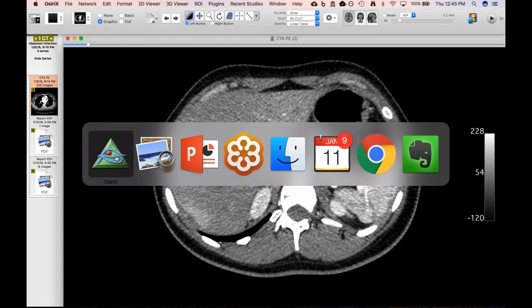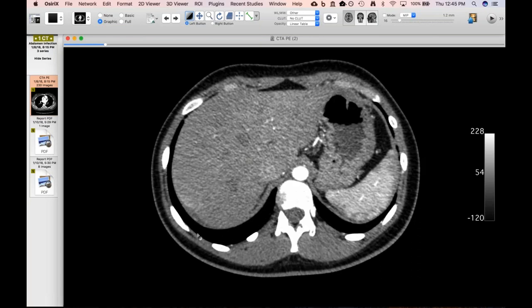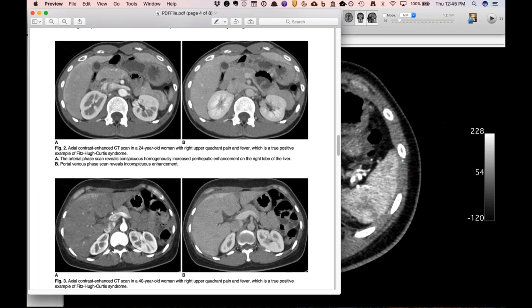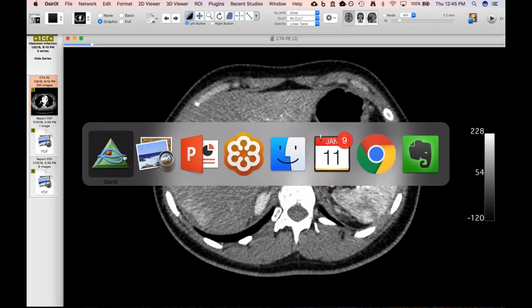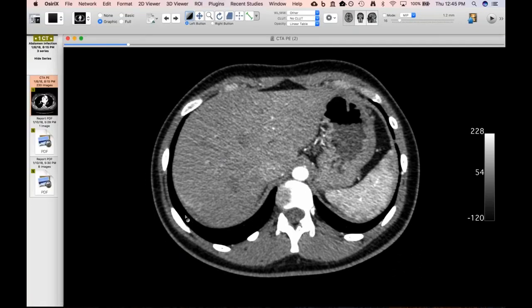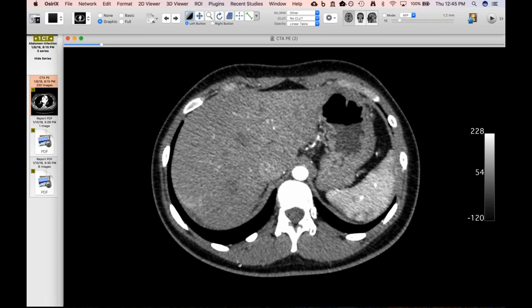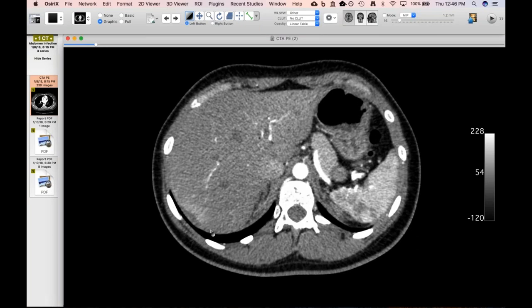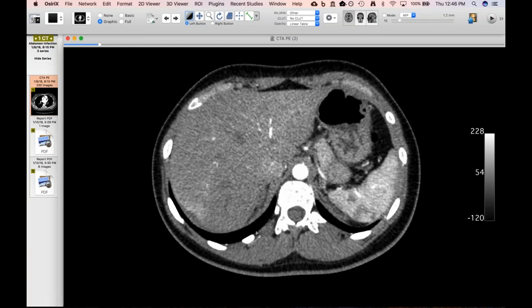So, Travis, wow. They are correct in calling it Fitz-Hugh and Curtis syndrome because Fitz-Hugh was one person. Yeah, we were right. Yeah, I saw that when I was looking through one of the other articles. But they're calling it Fitz-Hugh and Curtis instead of just Fitz-Hugh-Curtis, which I guess we're calling it. But yeah, it's a perihepatitis, so I guess peritonitis in a sense too. It's peritoneal seeding from either usually gonorrhea or chlamydia. And there have been cases of tuberculous pelvic inflammatory disease causing it too.